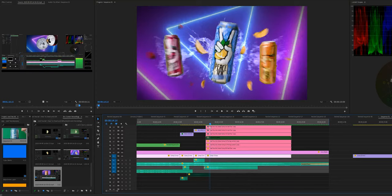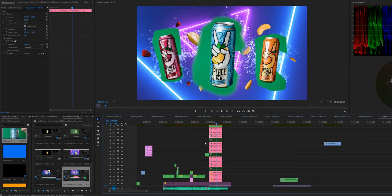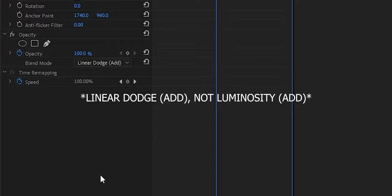So I started with the main cans as a starting point, then I added each individual fruit piece, and finally I realized it needed something more, so I added the water burst behind everything with stock footage I found on Motion Array. Those clips weren't keyed out, but I changed the blending mode to luminosity add so they looked like they were part of the scene.